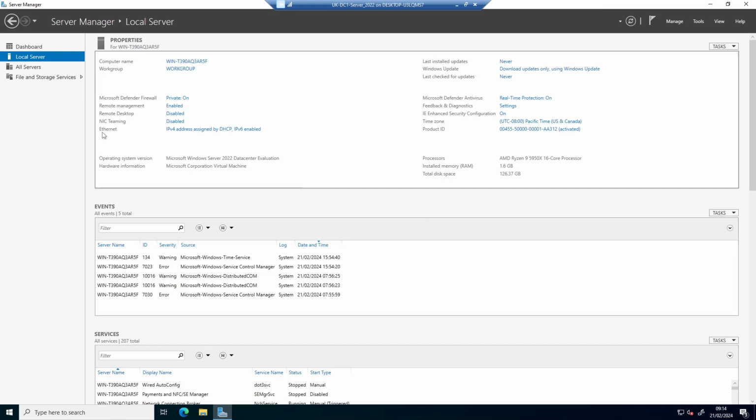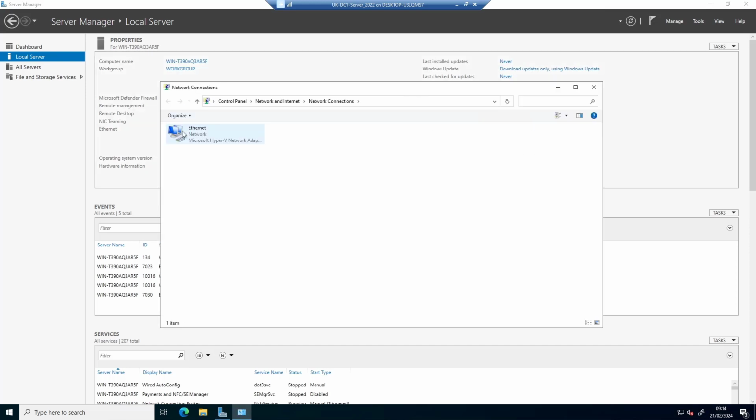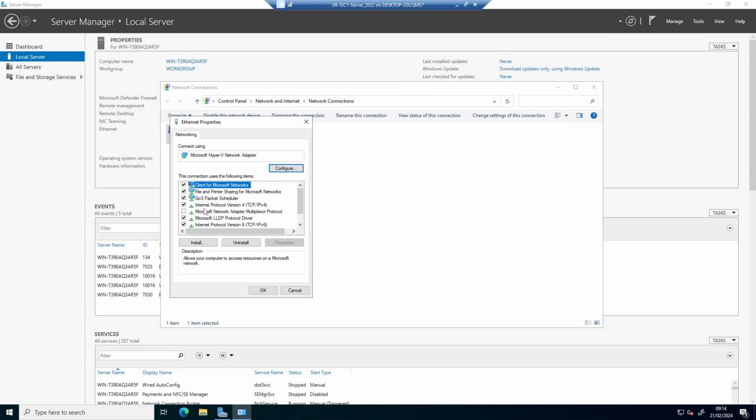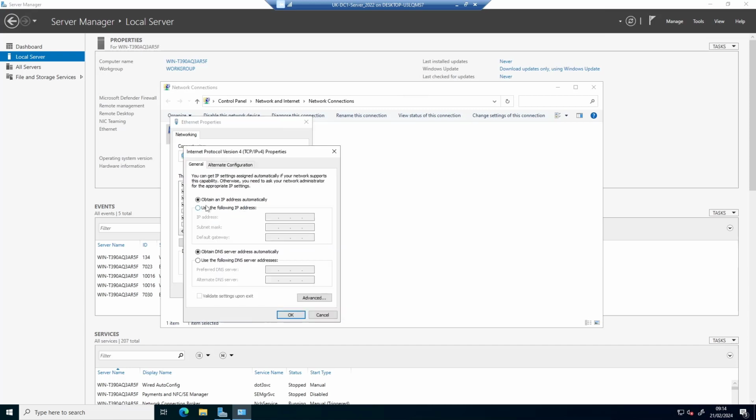So what we need to do is update our Ethernet settings. If we go on to the properties and scroll down to IPv6, we just want to uncheck that, just to make sure we're using the same IP version 4 protocol.